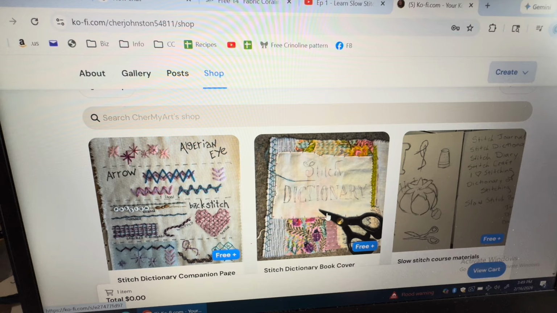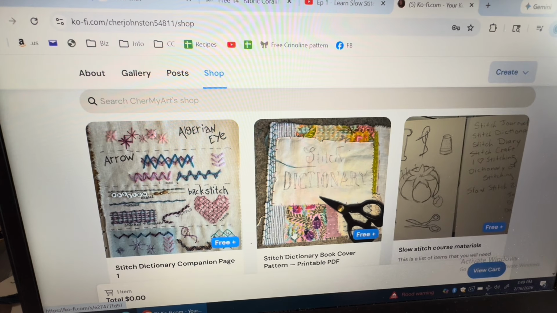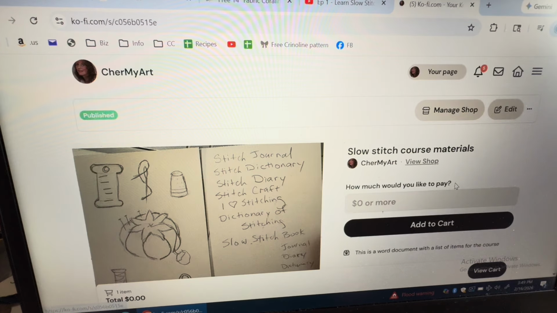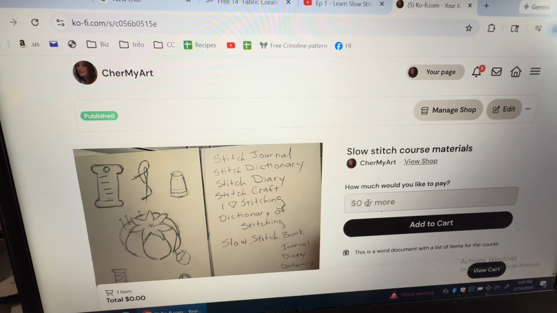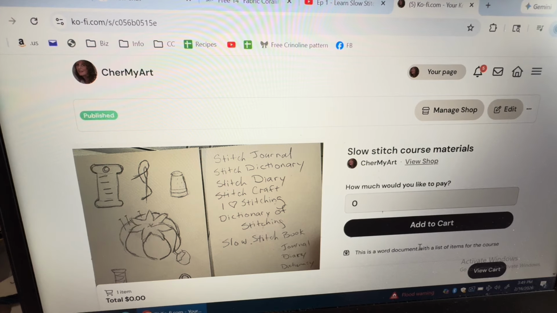Now you see this. There's the book cover pattern, and this has the slow stitch course materials, and we're going to do $0, and we're going to add that to the cart.